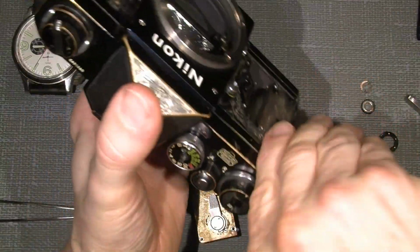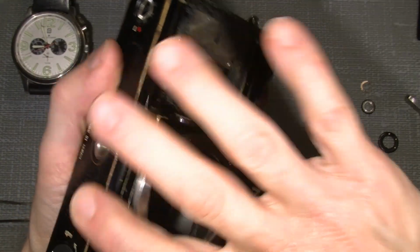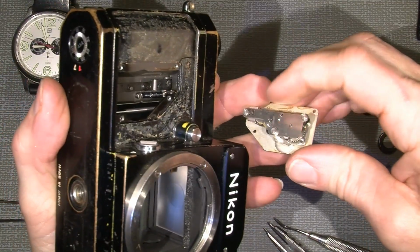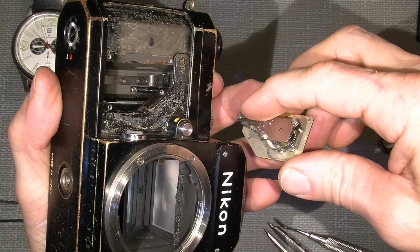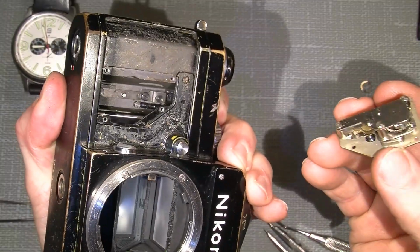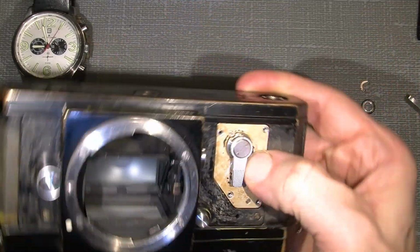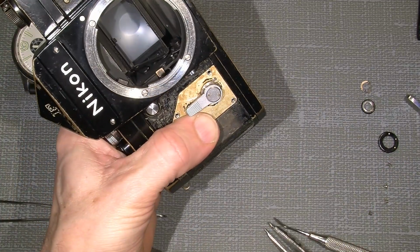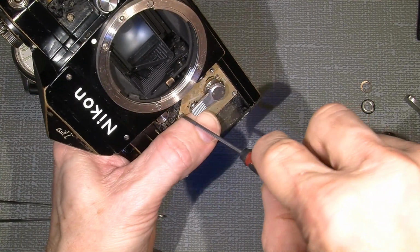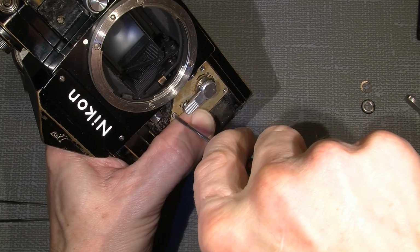When I do this, I will cut the shutter and push the shutter button all the way down, and it's better to actually have the camera upside down, because the pin has to fall. It will fall down if you do it the opposite direction. So I will push this down and keep it pressed. Then I will put the self timer in, and put the screws back in again. And then it should just work. Go on, little screw.